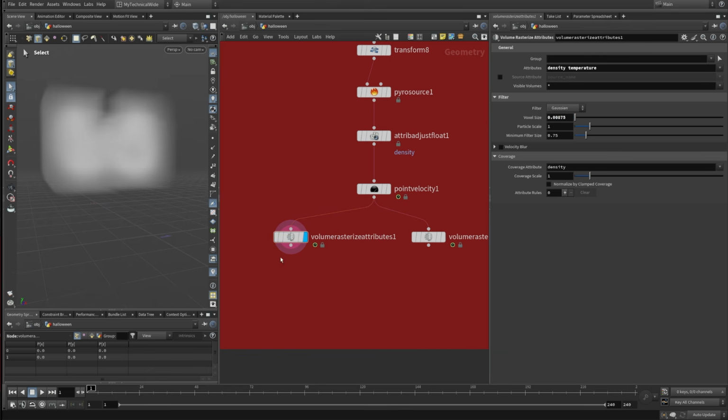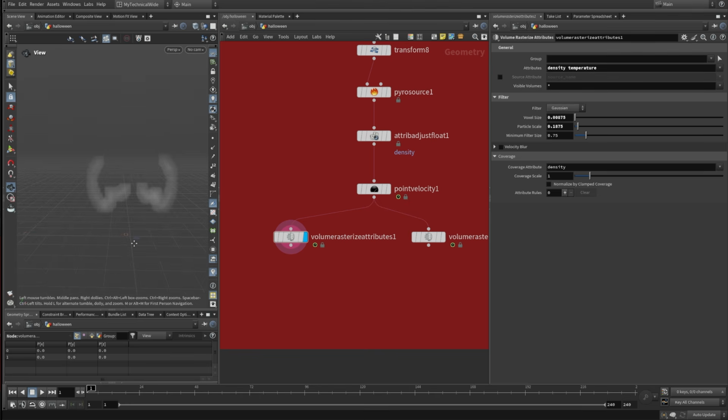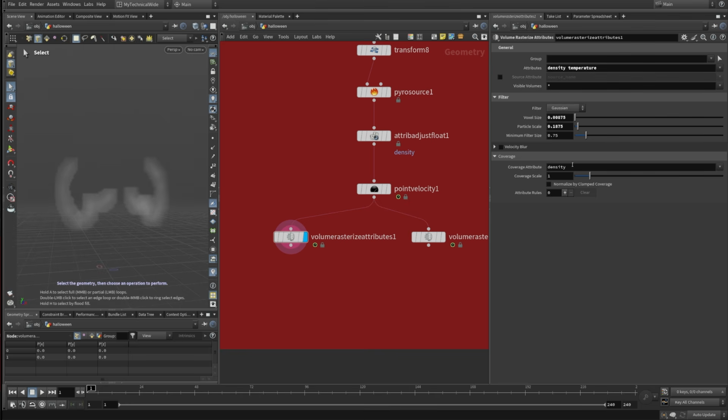This was my final resolution. You can see everything is sharper, but on top of that, we also want to reduce the particle scale to something like 0.1875. That was my final value. So this looks like eyes of venom, but this is going to be our smoke source.